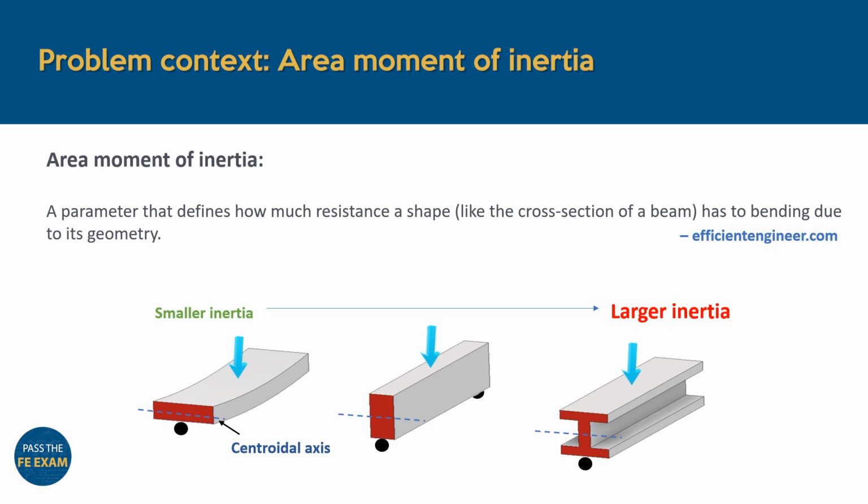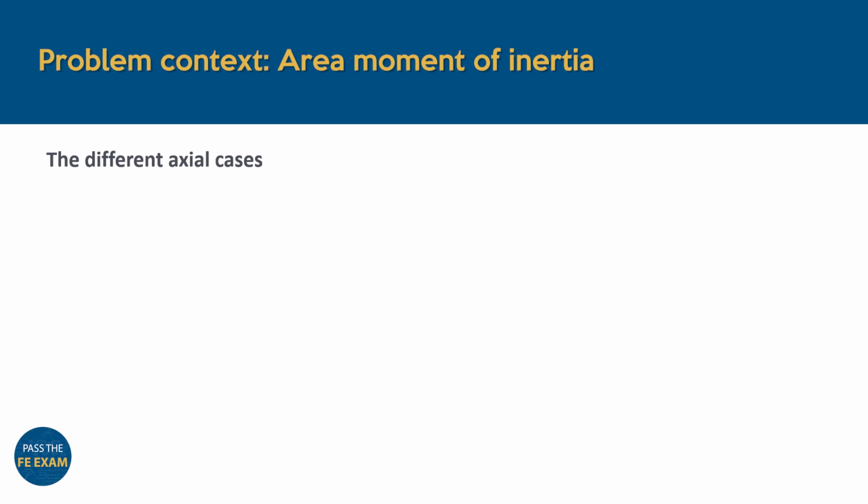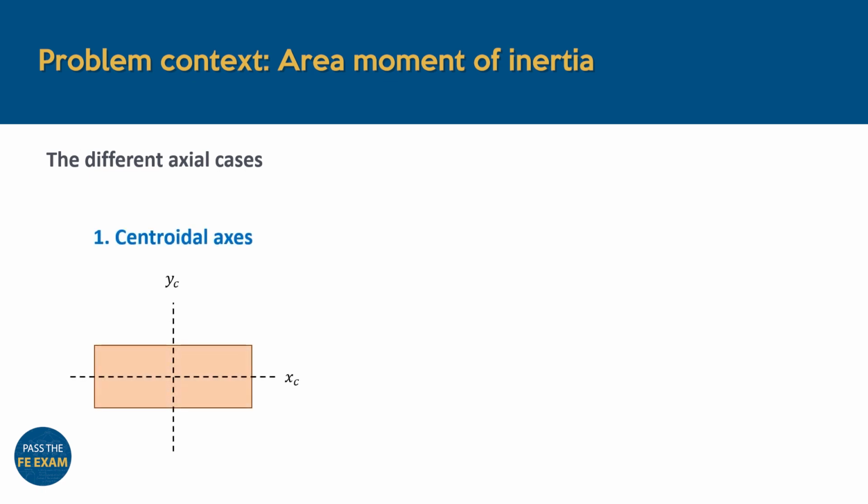The beam to the left would deform easily under this stress due to its cross-section having a small inertia, or resistance to bending. But when you look at the second or third beam, they have larger inertias, making them more resistant to bending in this plane. This resistance to bending is influenced by the distribution of area about the bending axis, meaning when a shape has more of its area distributed further away from the bending line, like with our I-beam, it's also less likely to bend. However, it's important to realize that this concept of inertia is relative. In other words, the inertia of a shape can only be taken with respect to a defined axis.